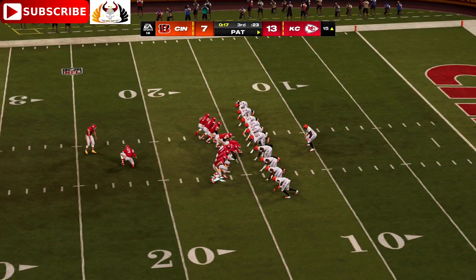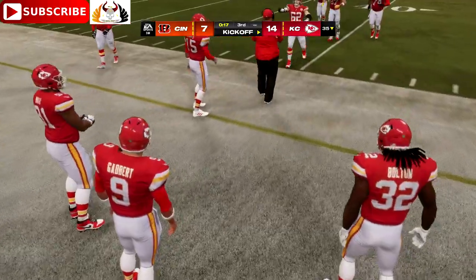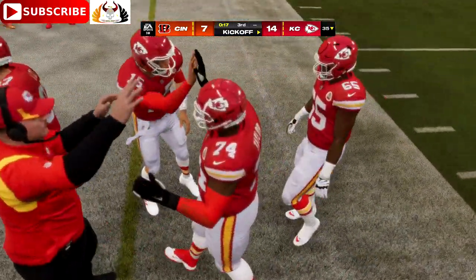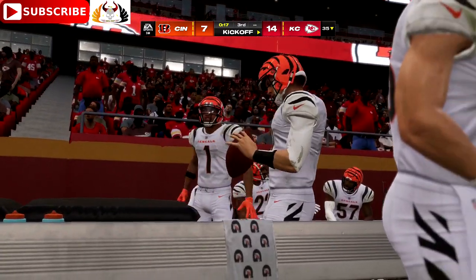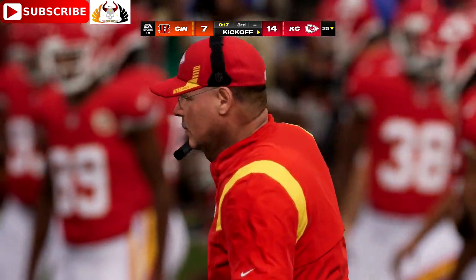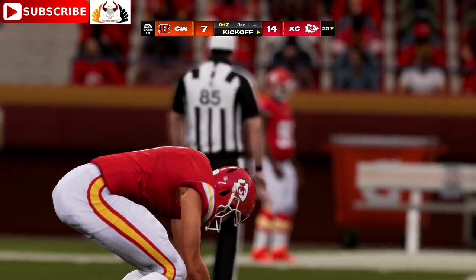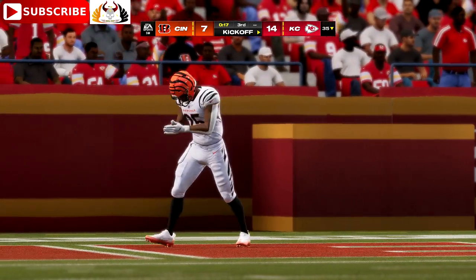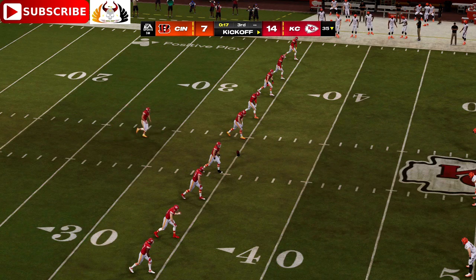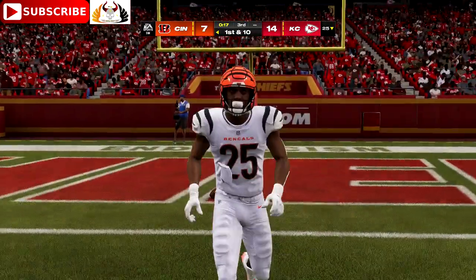Butker now to add the extra point. And he's got it. It's now a 14-7 ball game. A 10-play drive that time. And it ends with a 1-yard touchdown run. Now after the touchdown, here's Butker on to kick it away. And this will not be brought out. It's a touchback.